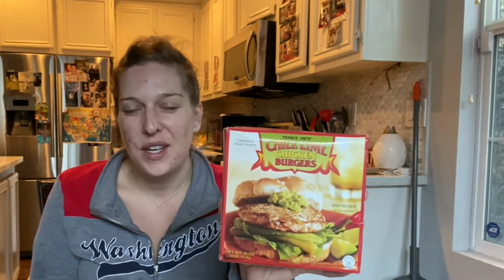Okay, so next thing we tried is the chili lime burgers. Now I have had these multiple times in the past, and in terms of a chicken burger, I just think that these are okay. I think that when it comes to burgers, I'm more of a beef gal than going for a chicken burger or a turkey burger, and I also get nervous when it comes to cooking these on the grill, on my griddle pan, in my oven, because I want to make sure that I cook them thoroughly. And the time that it recommends on here, I actually cooked them for a lot longer than that, and they're definitely hard to get out of the wax paper. If you don't want to have to fuss with that paper, just let it sit out for a little bit and defrost so that it's easier to take the paper off.